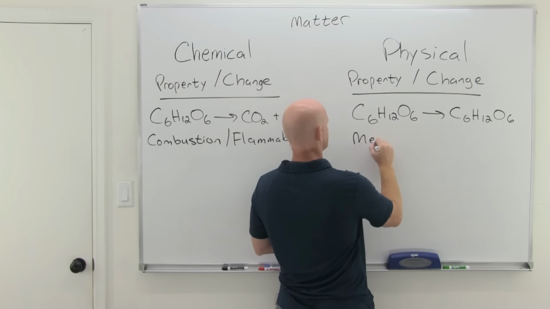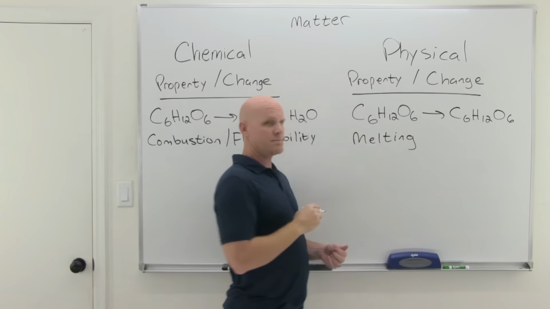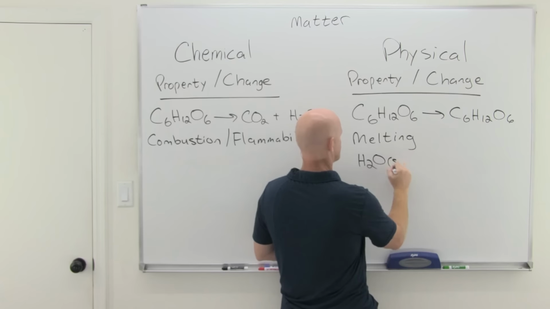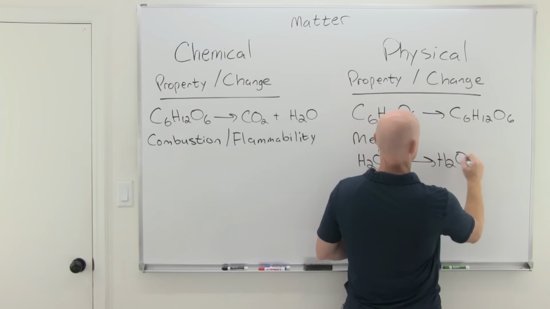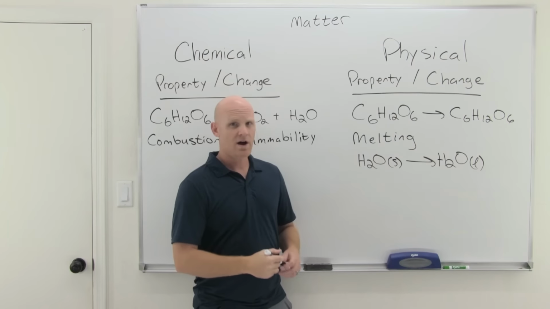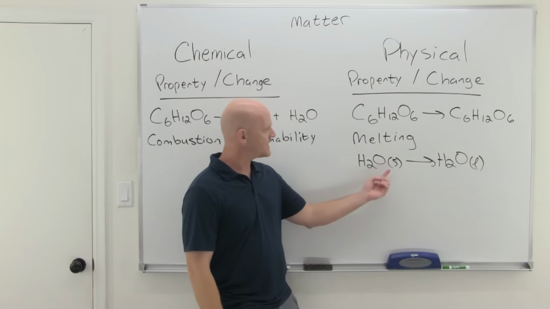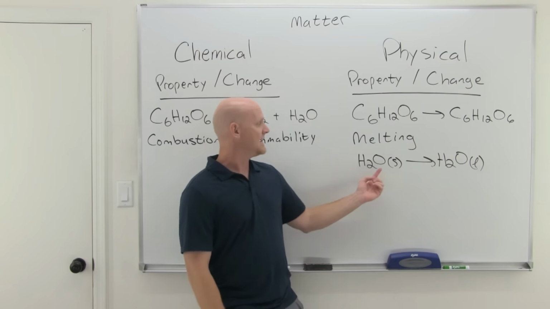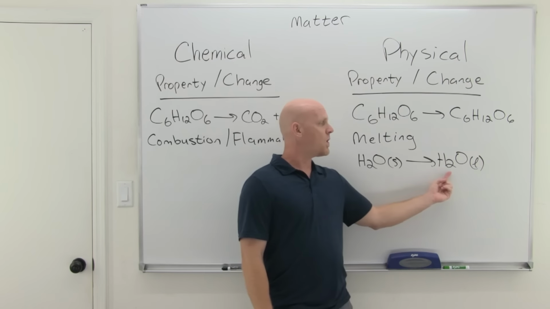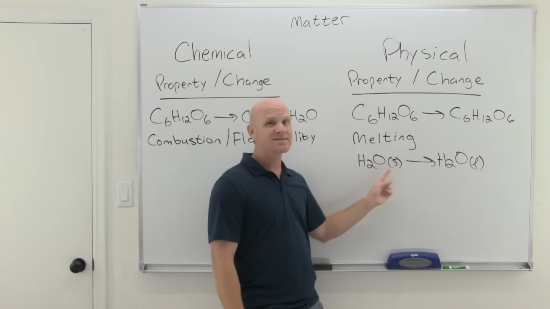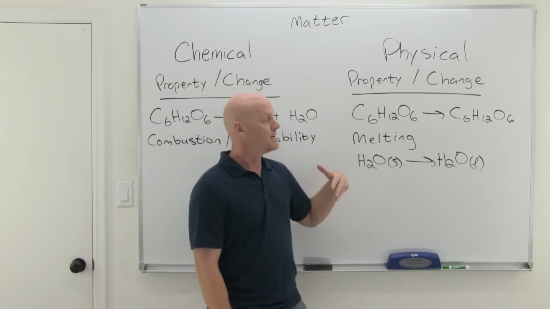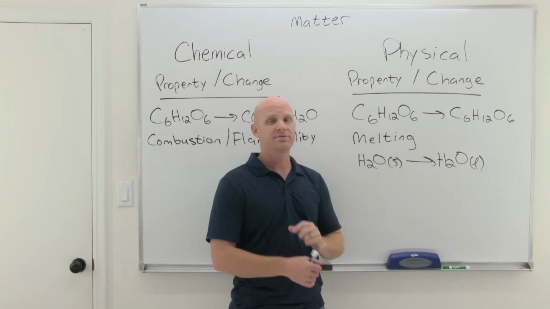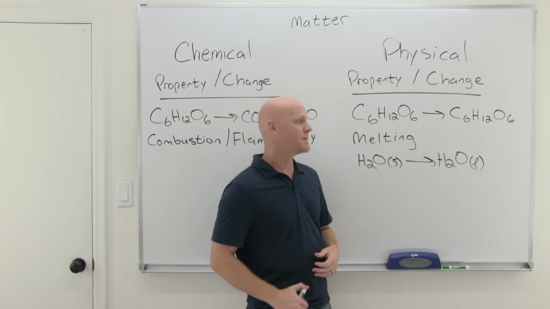So if we just talk about melting something, like let's say we're melting some ice, well, the way we describe that is we would take water that's a solid and convert it into water that's a liquid. So we often will take the particular phase of matter and write it in parentheses right after the formula for a substance to identify which phase it was in. And so here we just got water in the solid phase going to water in the liquid phase, but it's water, it's H2O, it's the exact same substance, the exact same compound in this case, both before and after we melt it. And that's why melting is just a physical change. We haven't converted one substance into a different substance.